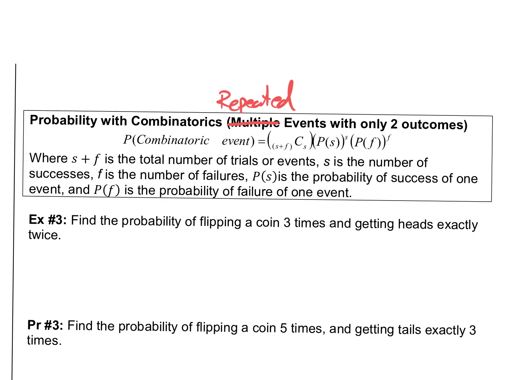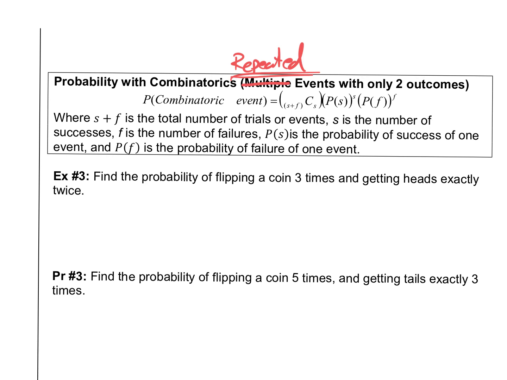And it's not just flipping coins and rolling dice. There's a lot of applications for this, but we're really talking about a repeated event where the probability doesn't change. We're just doing the same action over and over again with the same probability over and over again. And we can count, having 3 successes out of 5 and so on. I'll give you a couple examples of what we mean, but remember that. Repeated events. That's what we're using this thing for.